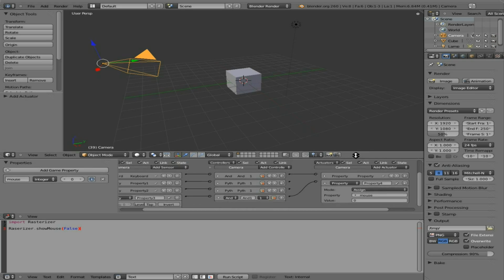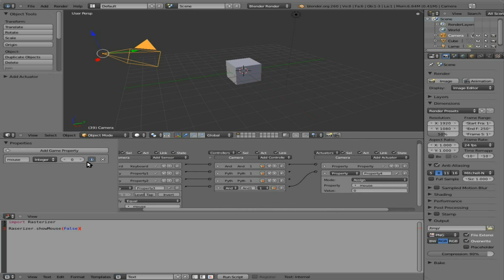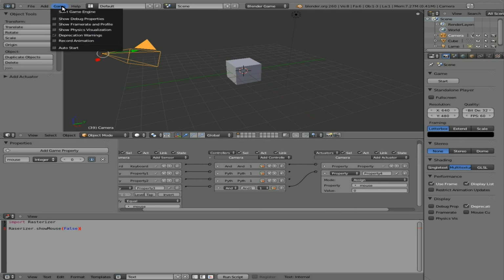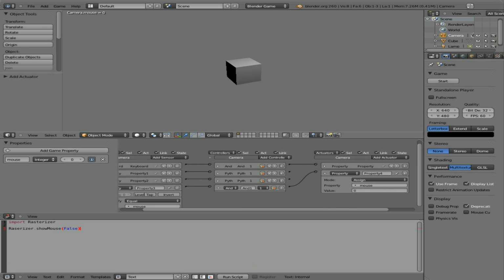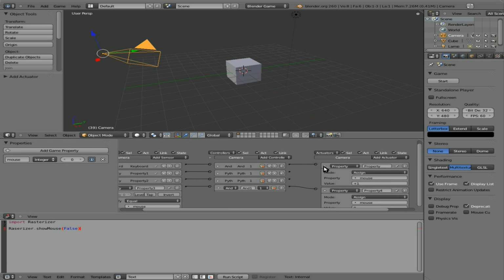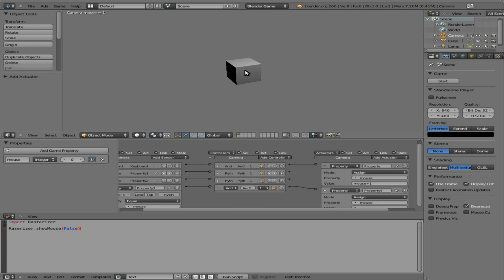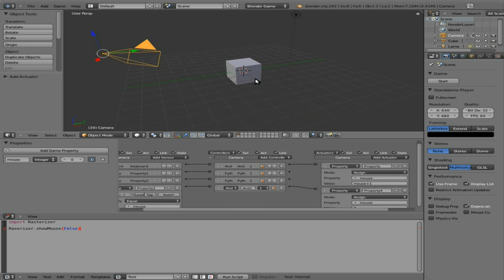Let's see what's going on here. Let's enable our information property here. Sure, switch this to Blender Game Engine. And we're going to say show debug properties. So now I press P, M, still at 1. How about we change this to say mouse plus 1. M. There we go. Although the cursor is not disappearing.